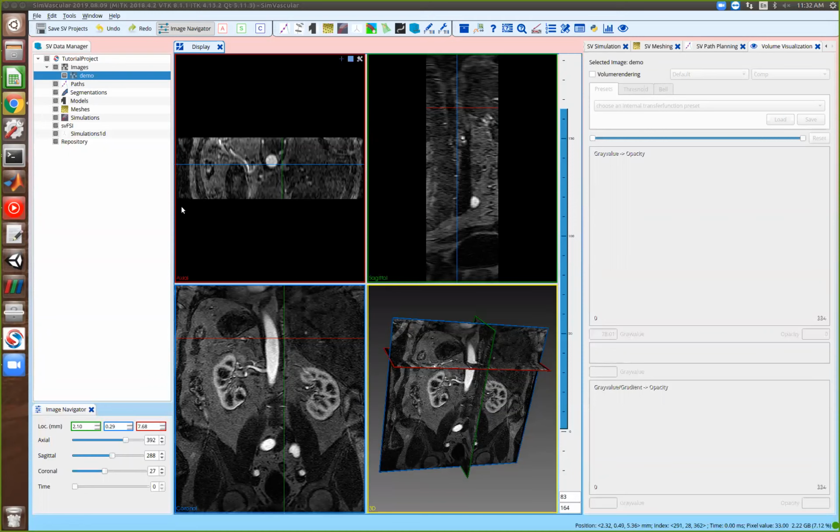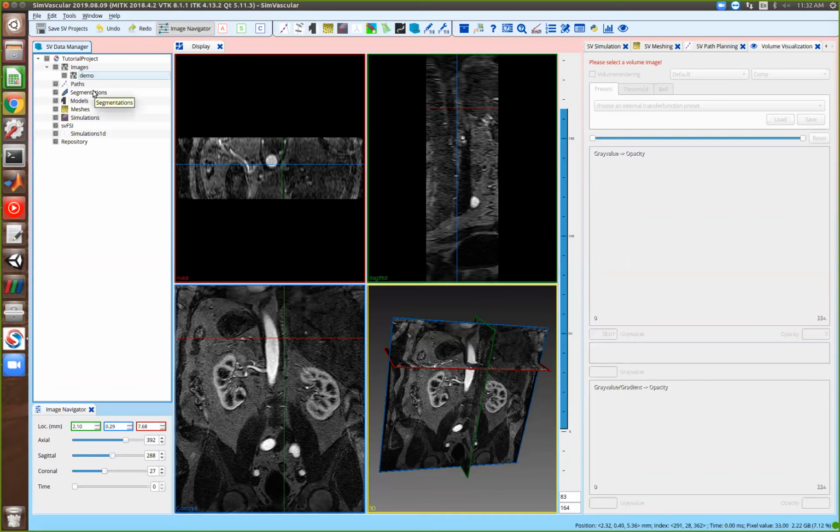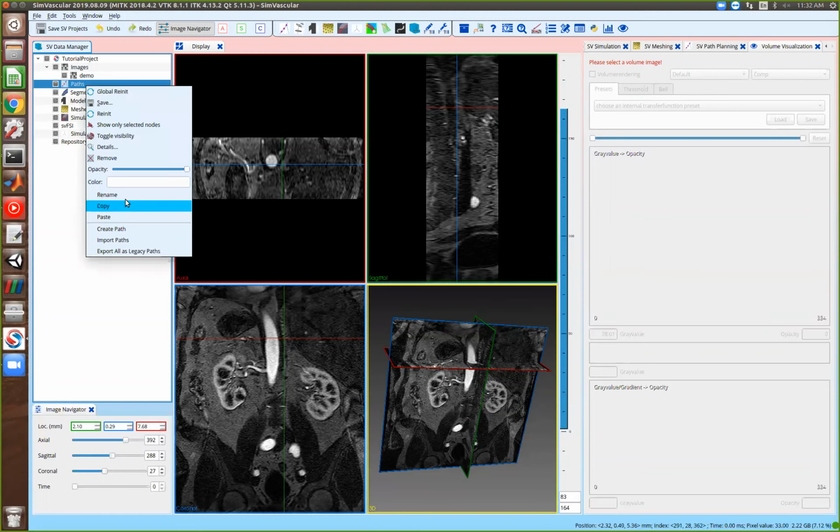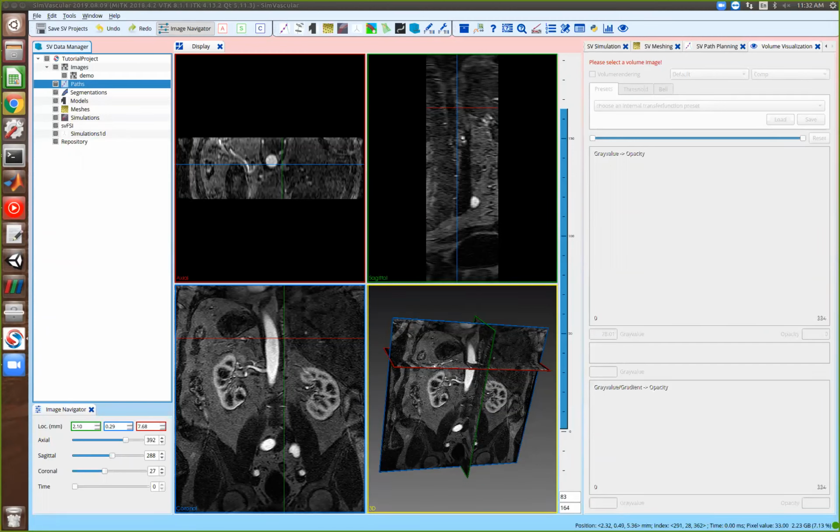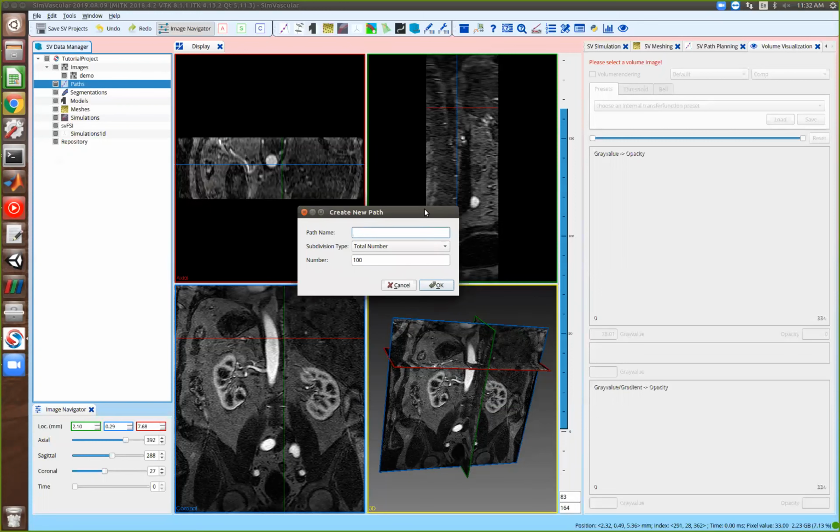So to create a path line, this is laid out pretty well in the toolbar on the left here, the order that you want to go in. So we just imported all of the image data that was of interest to us. And the second thing we want to do is create paths. So for the process of creating a path, you go to where it says path here in the toolbar, you right click, and you say create path. And then a box will come up asking you to name that path.